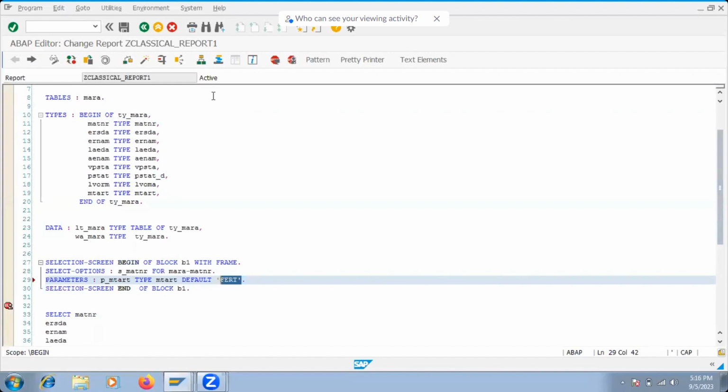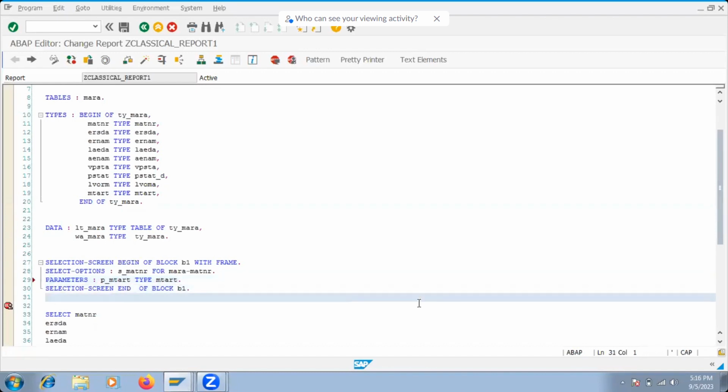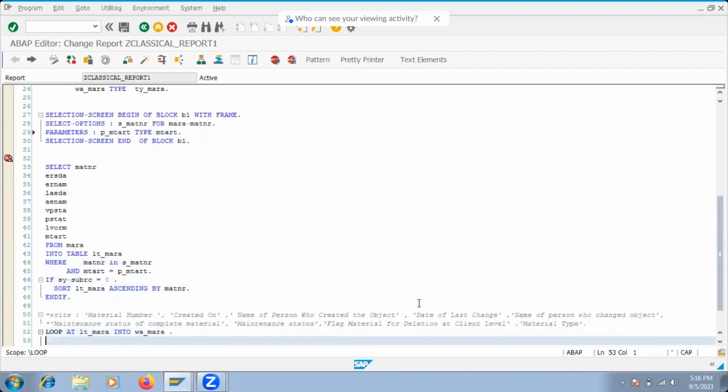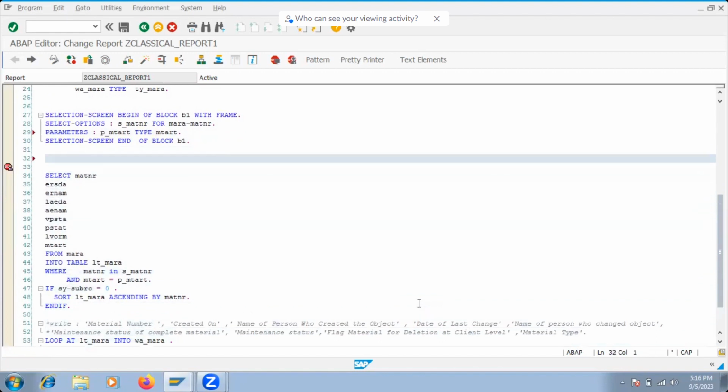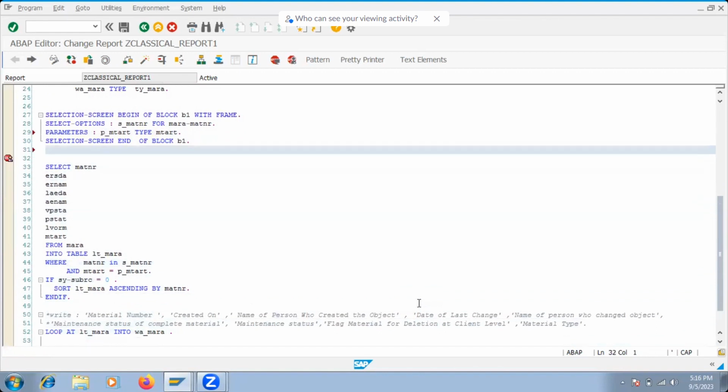Or we can write some logic, like today it's 5th of September, so today it should select fert. If it is 4th of September we can select some other type. That kind of logic we can write in the initialization event or any other events. There we can take the current date and current time also. Those things can be utilized with the event part.